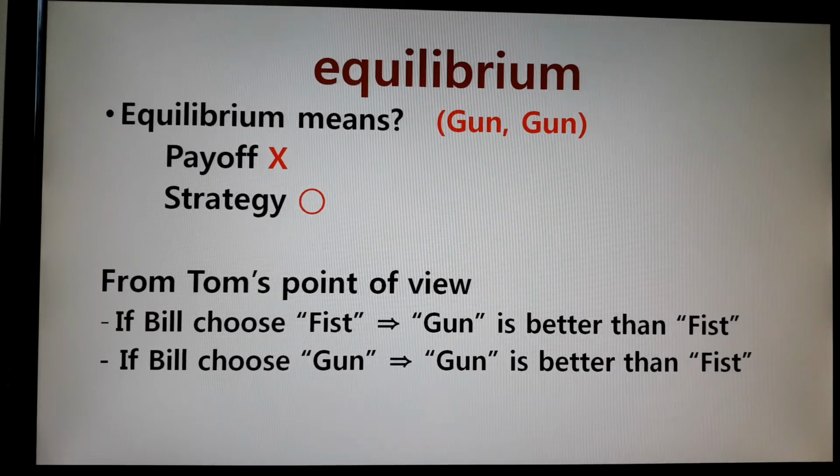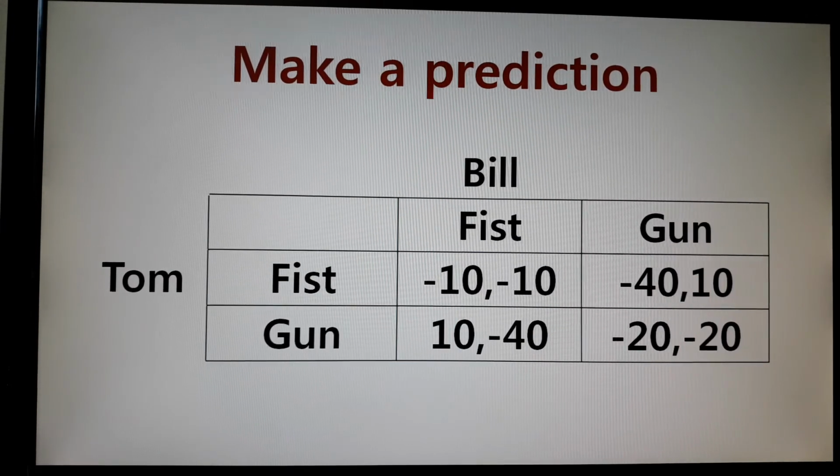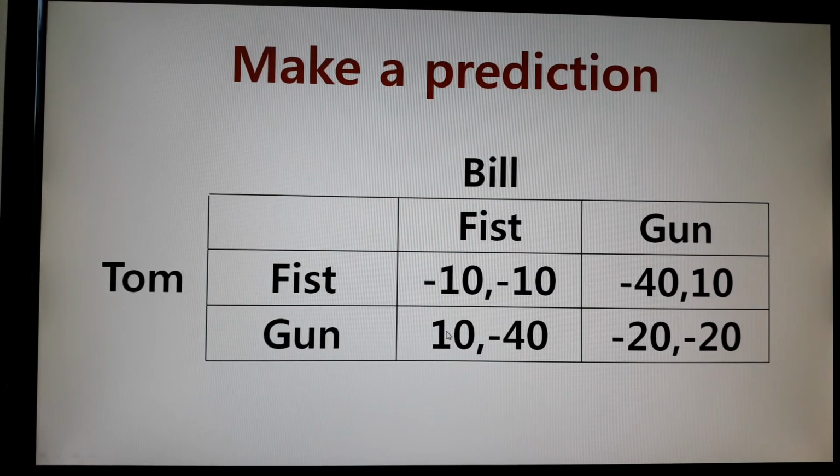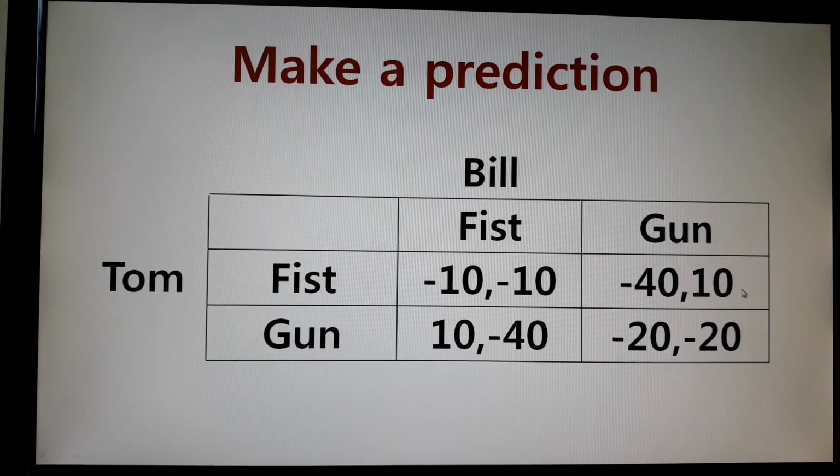What would you do? Okay. What would you do? Any of you, if you are in that position, did any of you predict that Tom and Bill will come without a gun? Or that one of them, like Bill will not bring a gun and Tom brings a gun, or Tom will not bring a gun and Bill brings a gun? No.